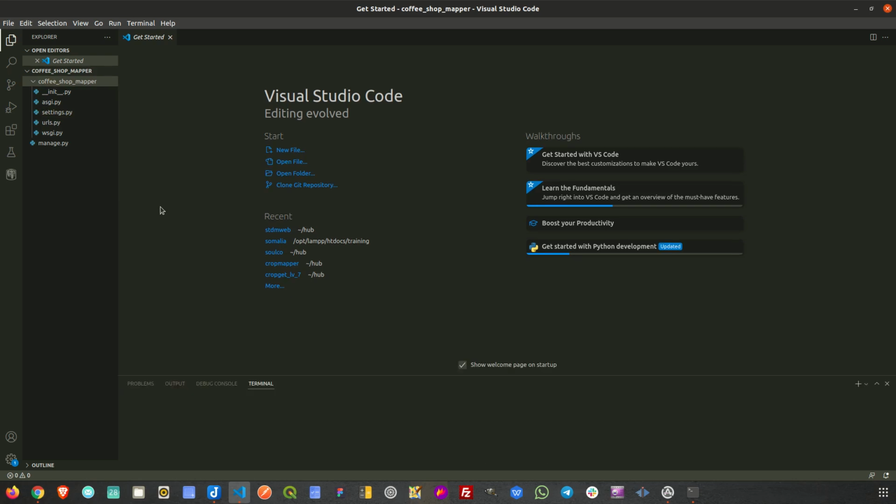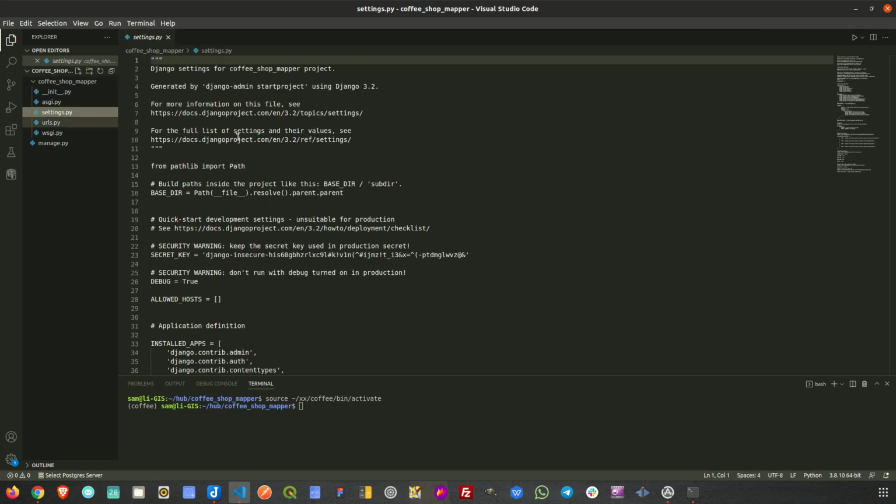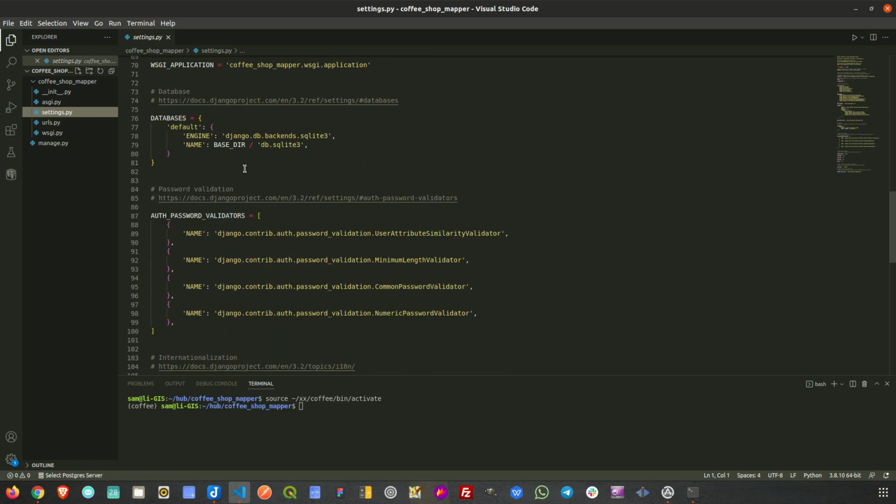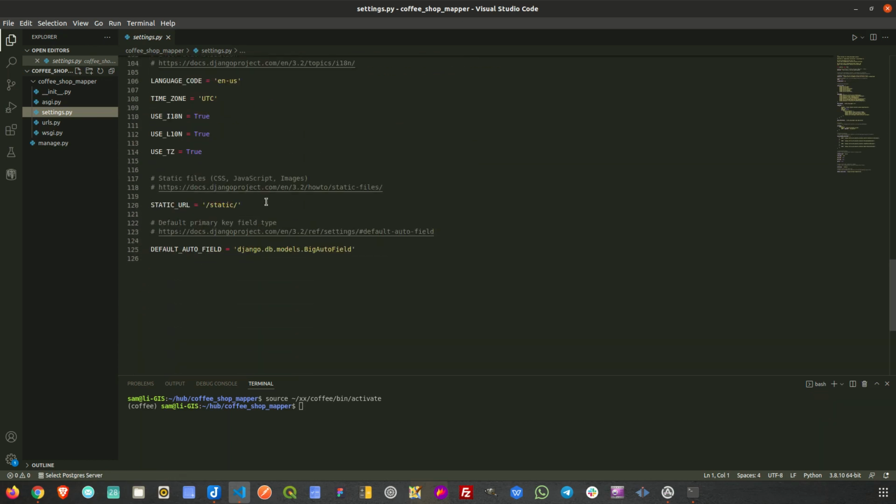So let me just repeat the process here. It was called coffee being activated. Let me just activate it from this side so I can use the terminal on VS Code. If you look at these files, you'll see that this is the default setting that comes with the Django project.